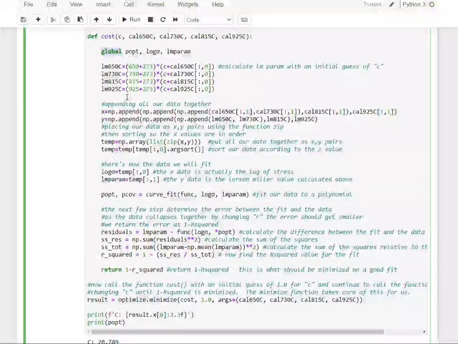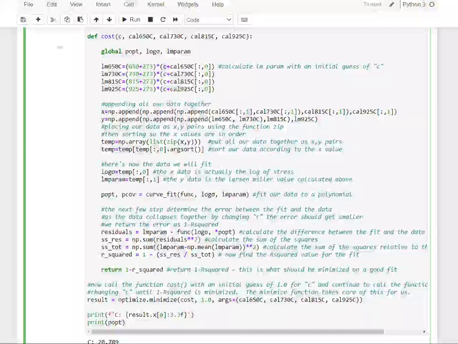All right, so what are we going to do? We need to convert our calibrated data sets into the Larsen-Miller parameter. We did this last time, except last time we had a C of 20 in here for all of these, multiplying again by their temperatures.